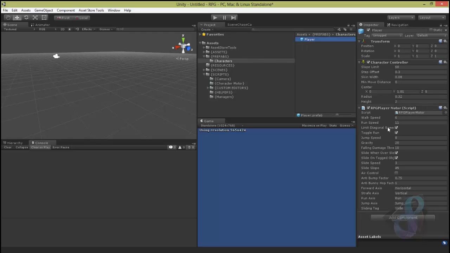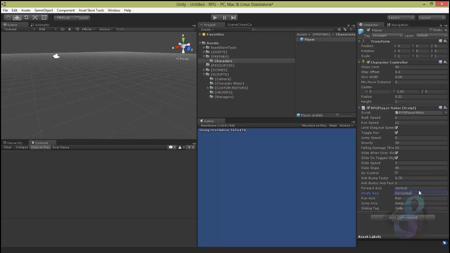Okay, the thing that I am going to do may confuse you guys, but honestly, forward axis is horizontal. Well, when I say horizontal, I mean left and right. Vertical means up and down. Left and right is this.